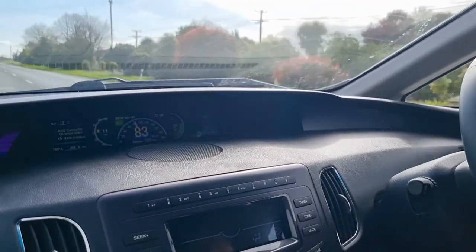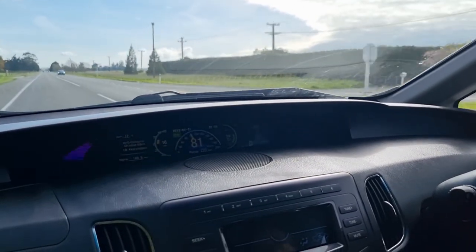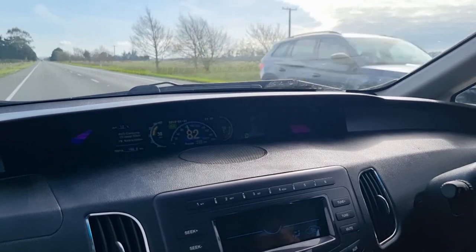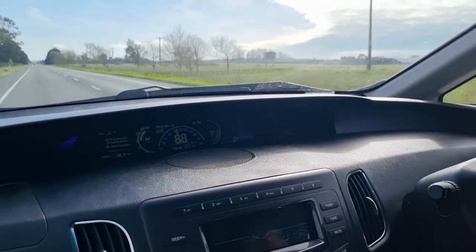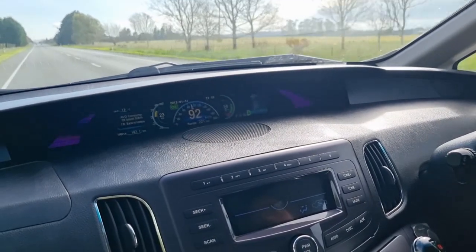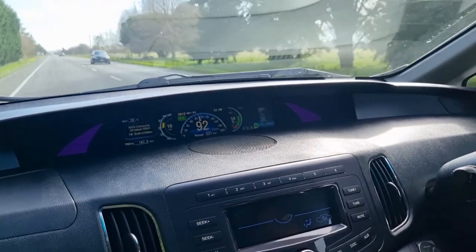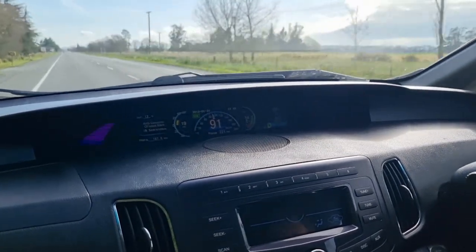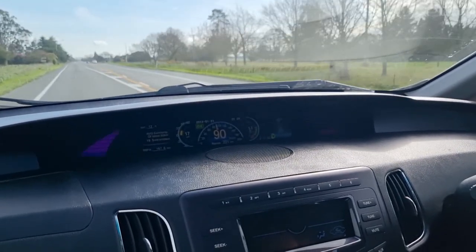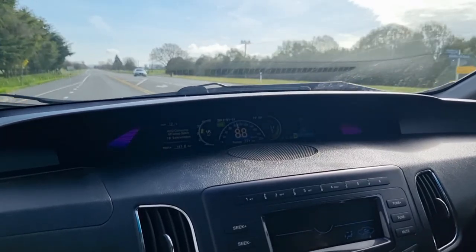So having watched Nissan Leaf prices for a very long time, I paid $27,000 for my latest Nissan Leaf in August 2017. It was a 30 kilowatt hour car with a 94% state of health battery. Now interestingly, I've been looking on Trade Me for similar cars, and if you wanted to buy a 2016 30 kilowatt Leaf with a 94% state of health battery, they're still asking that sort of money for that car now. However, realistically, a car with a 64% state of health battery like mine is only worth, you know, 10 grand or so. So Nissan Leaf are basically, their value is almost directly proportional to the state of health of their battery. So taking that back to the E6, it seems like battery degradation isn't an issue on these cars.